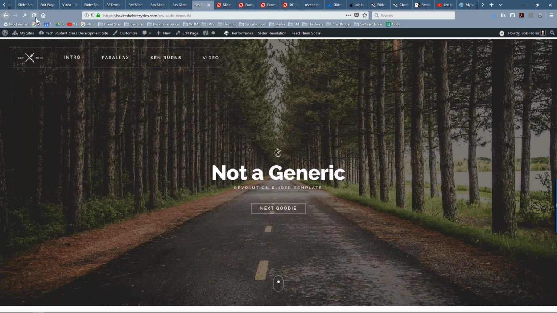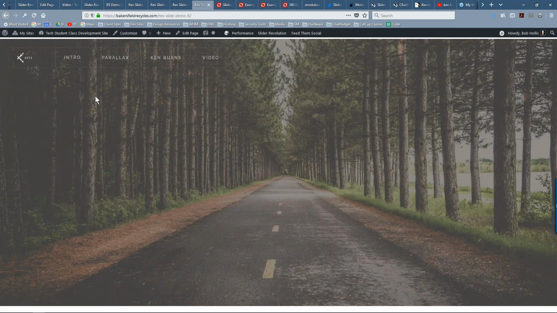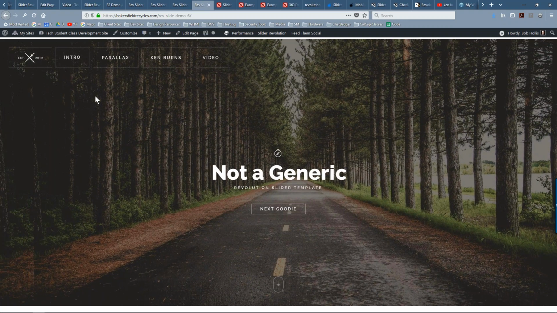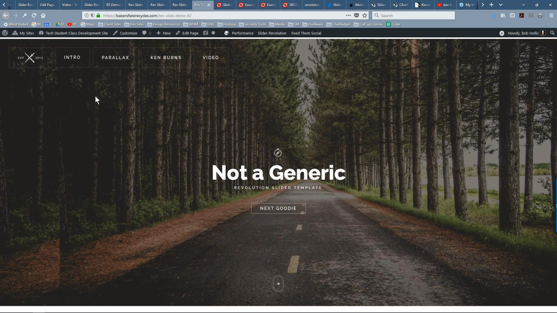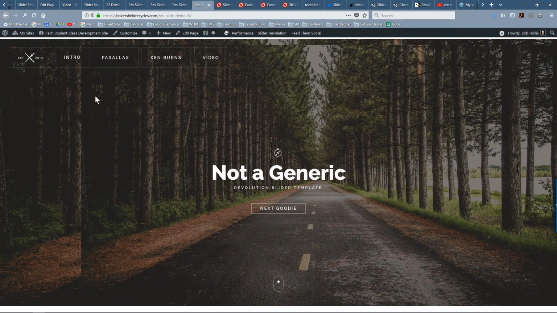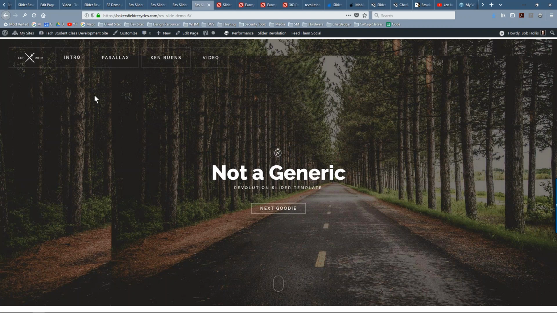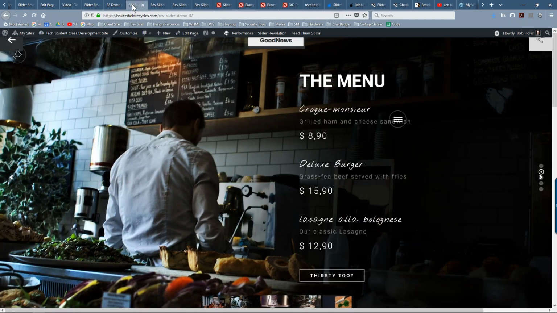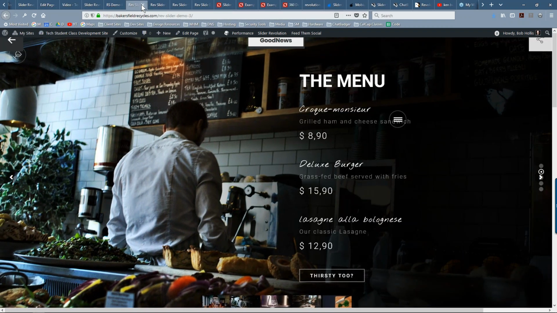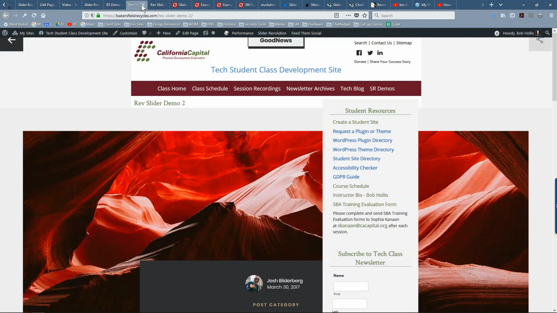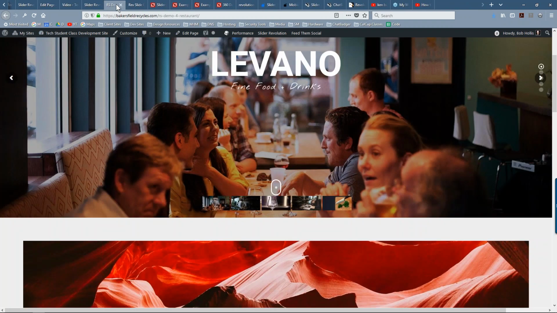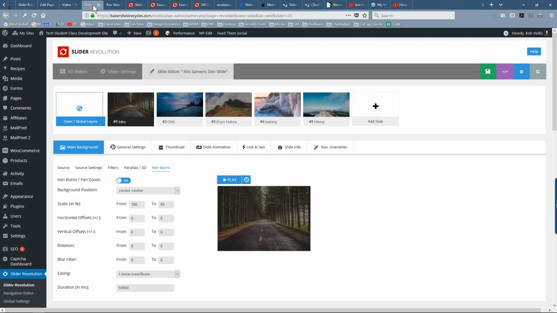So now if we refresh, let's see what the 100 to 90 did to us. You can see here it's kind of moving out and it's moving to the side in an odd way. That's not really what we're looking for. So we'll go back here and try that again. I'm going to close some of these that are getting in the way. All right, let's look at that again.